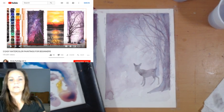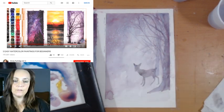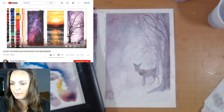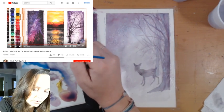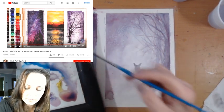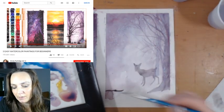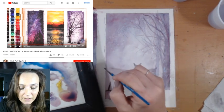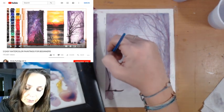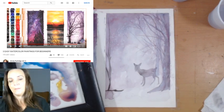All right, let me have the dang tree. You guys know I will be working on this deer for the rest of the day. Now, let me have the tree. Do we really need to see any more of the tree? I don't know. All right, purple. I've lost all my purple in the deer. And it goes right around here. I just would like to point out that the whole idea behind doing the watercolor and not finishing the bear was that this was supposed to be easy and not stressful. Probably would have been better off with a bear, but maybe it will be so fabulous.